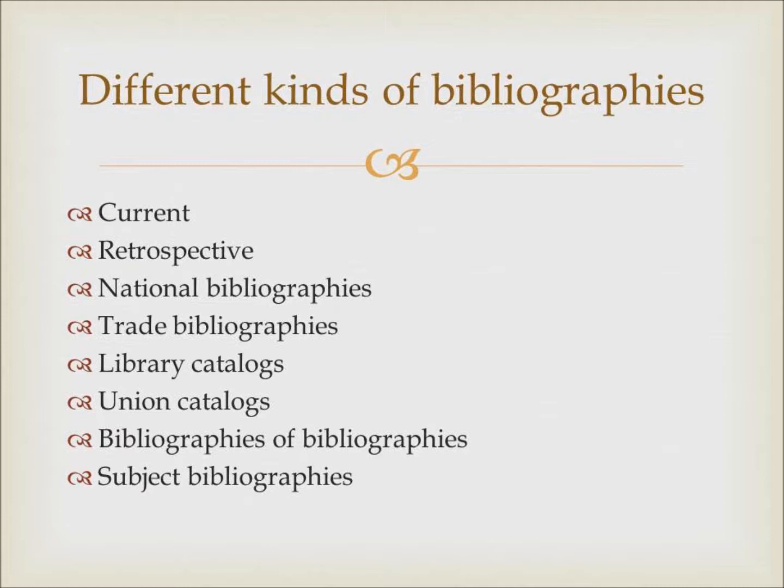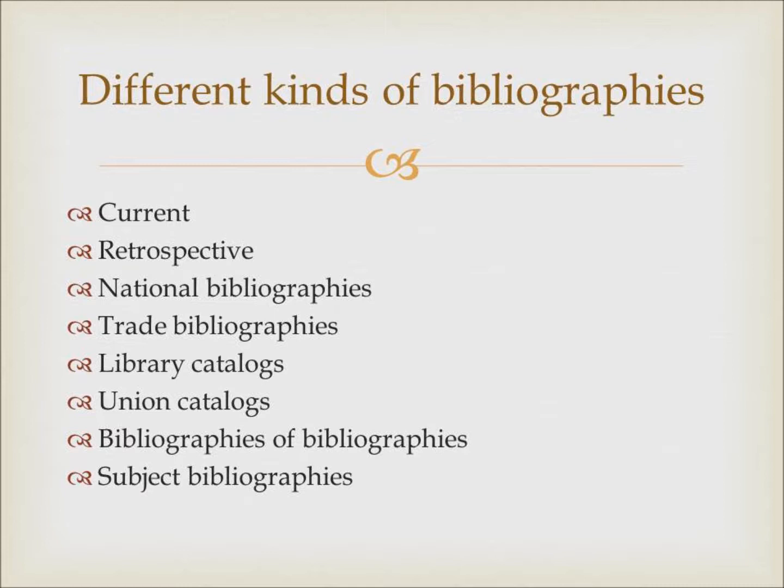Trade bibliographies are publications that exist to provide the information necessary to select and acquire recently published materials. So this is going to be a list of books that have recently been published. They maybe have been published by a specific publisher, so that publisher is going to give you a trade bibliography of all of the things that they have published to help you choose their books, if you will.